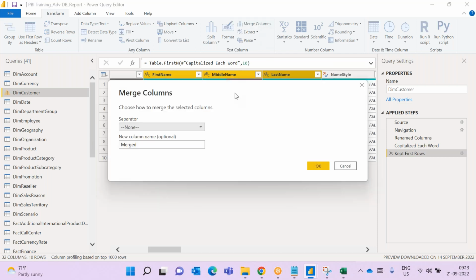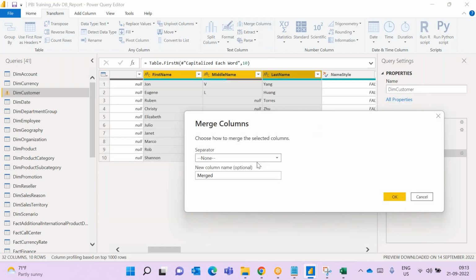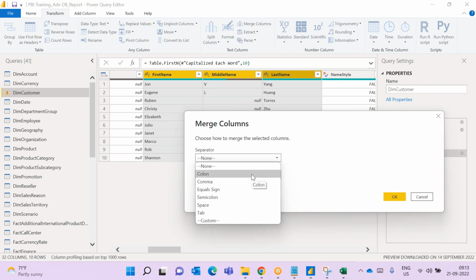Once I click on merge columns, it gives me a pop-up window asking what kind of separator you want, how the values should be separated when merging. If I give none, there would be no space, nothing: the next letter only would come after it. If I give colon, then when joining happens, it will join with the colon.